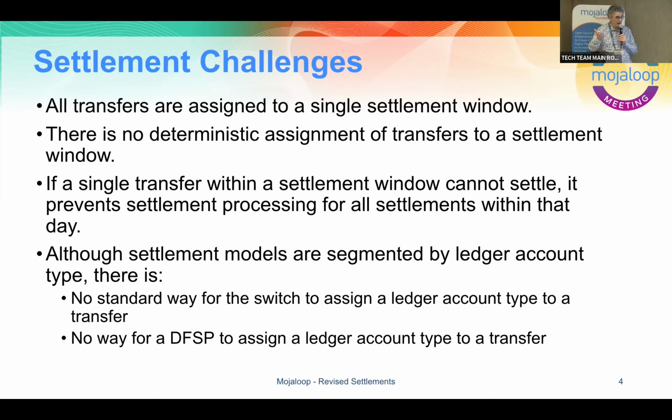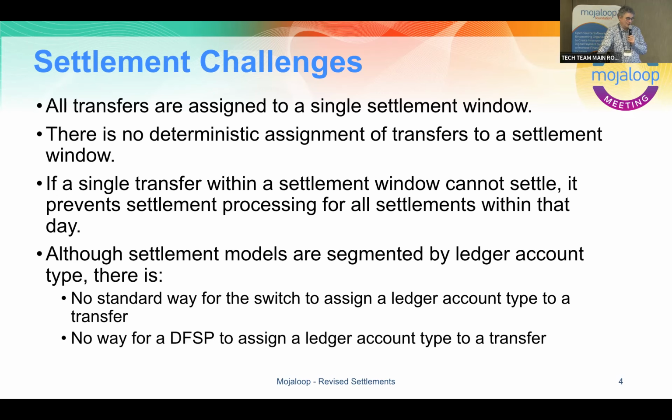You can do a report on that, but even if you say at midnight, close the settlement window and open a new one, you don't know whether some transfers from tomorrow will have got into that settlement window before it was closed. Therefore every day's settlement window will contain a few transfers from the previous day, a lot of transfers from that day, and a few transfers from the next day.